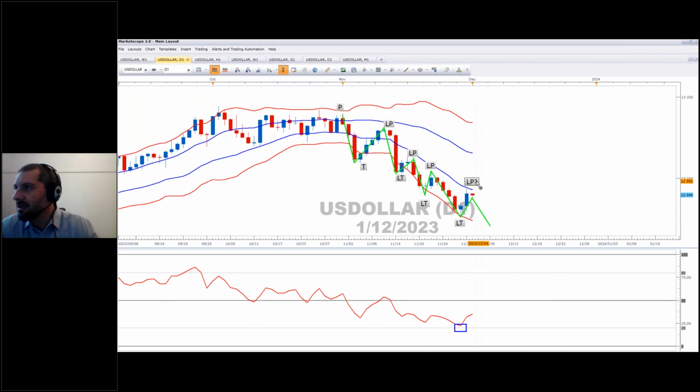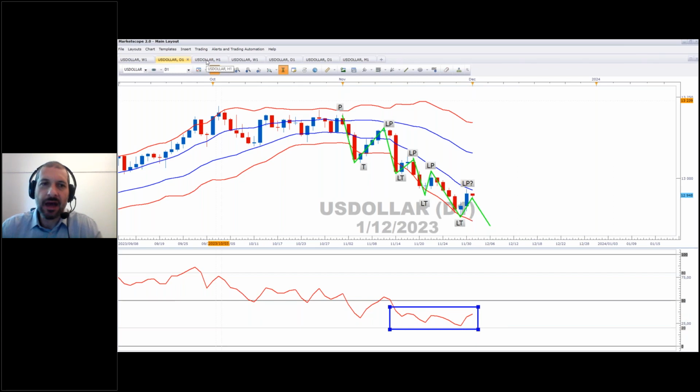And now the question is, do we have a lower peak here? We'll just have to continue watching. But again, this to me looks as if there is a correction in a trend. It looks as if there is a rally in a downtrend. That to me suggests there may be some sort of exploitable opportunity here. Let's take a look and see if that is in fact the case. Okay, so what we'll do is just point out that we are in a negative momentum environment. Let's go through to the hourly chart here.